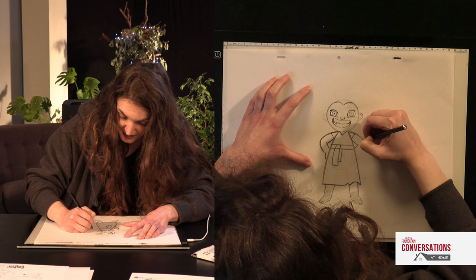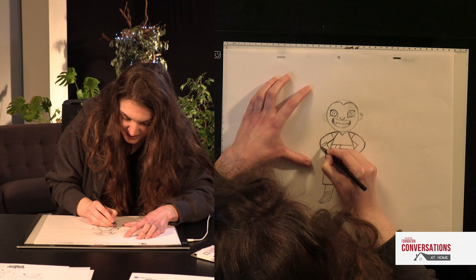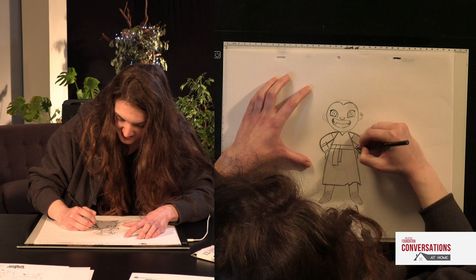Keep that roundness in there. Put the hand here as well. She's wearing these cuffs, and they're sort of at almost the half point of the lower arm, but not exactly. So keep a little space and put them in there. And there's a little V shape inside both. Add that in there.